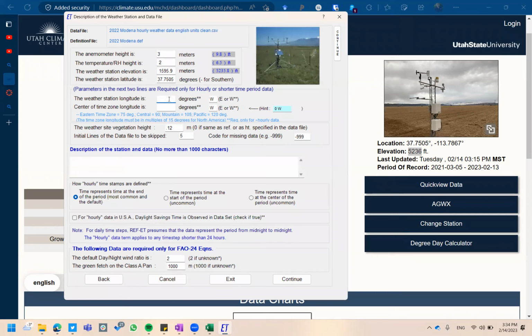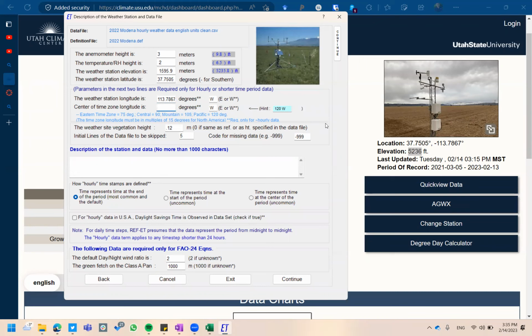It's like the first number is the latitude, the second one the longitude. Now for the longitude, remember it has to be in decimals. And if you are using the direction west or east, you don't need a sign. The 113. Yes, 113. You are right.